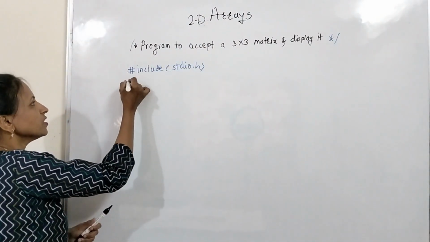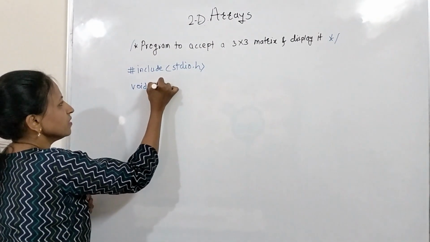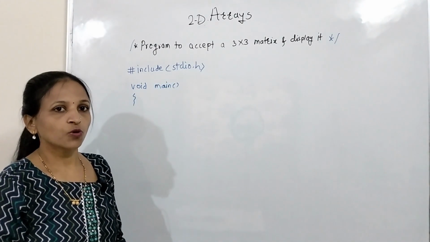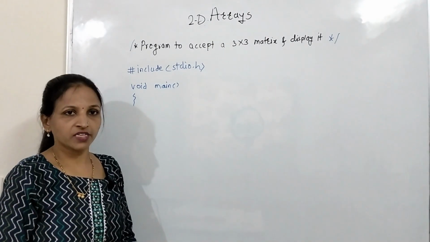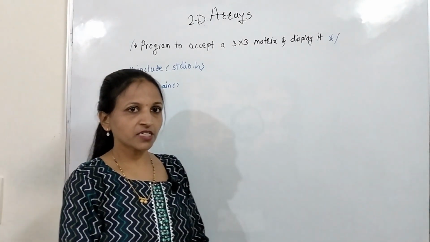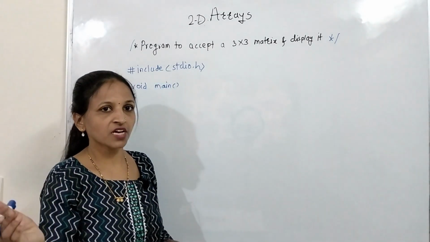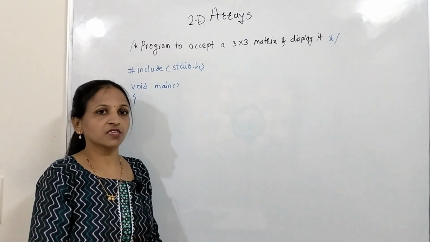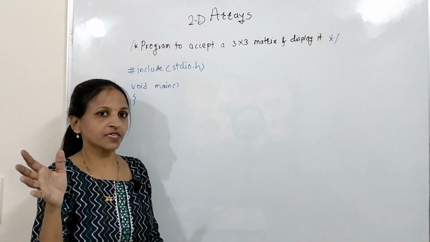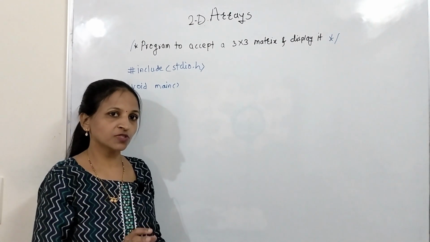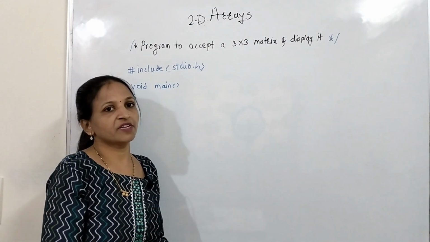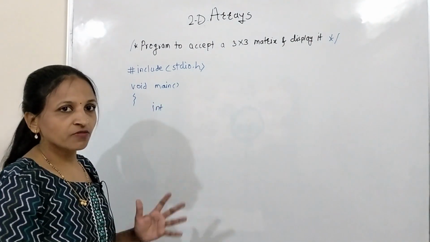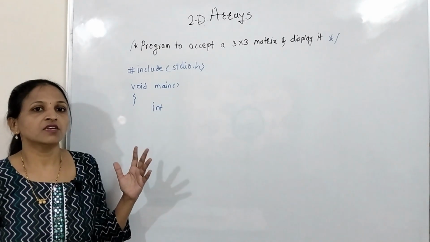See here, first void main. Here we have to declare a 2-dimensional array for this. Okay. 2-dimensional array is nothing but array of arrays. That is, one matrix is having number of rows and each row is having some elements in it. The number of rows is nothing but row dimension, and number of columns is nothing but column dimension, that we have to use here while creating 2-dimensional array. Now see, all the elements of that matrix are of type integer. That's why I am giving here data type as integer.